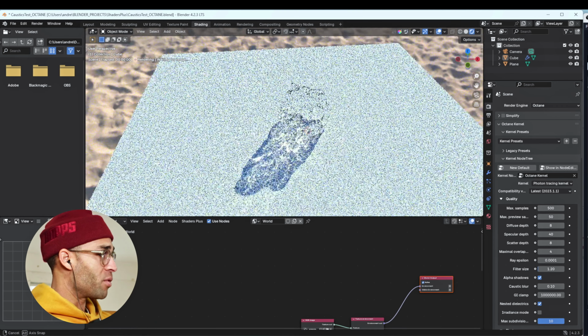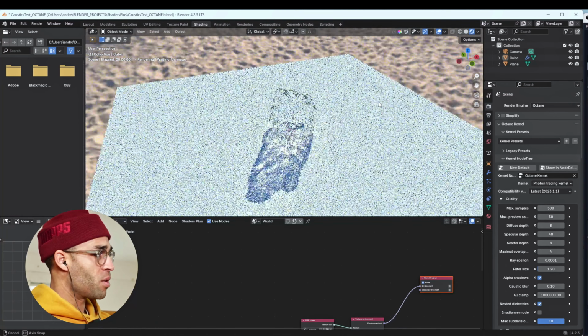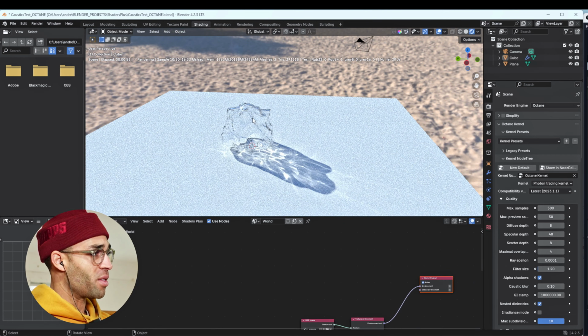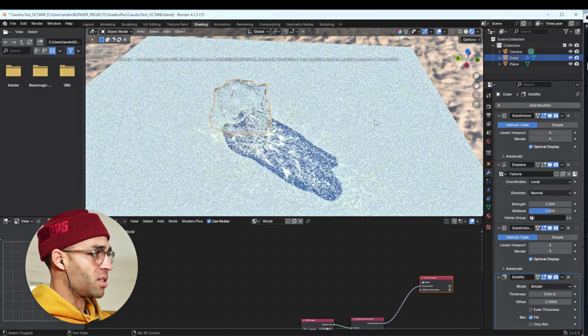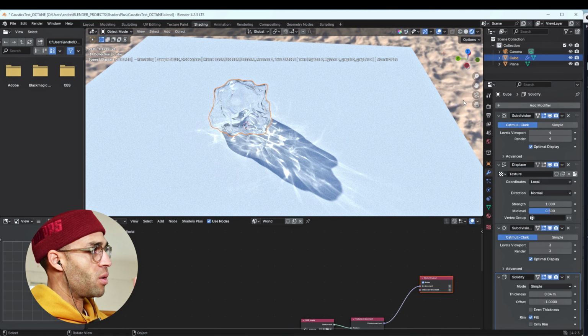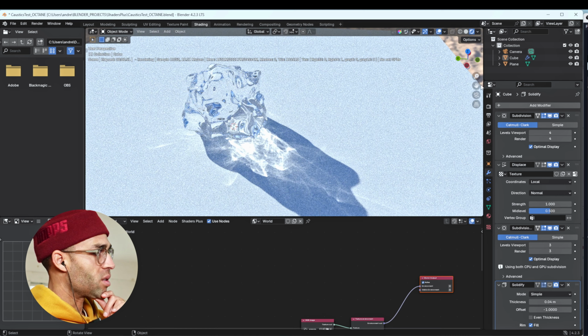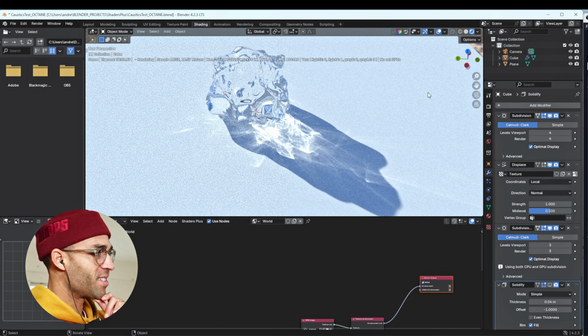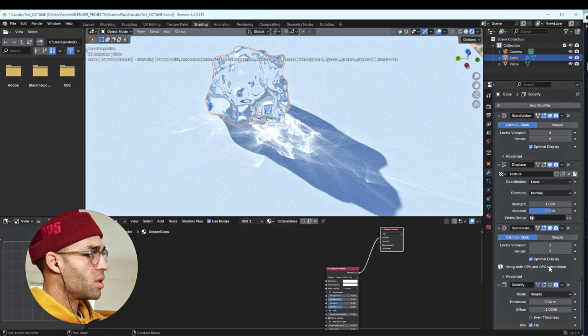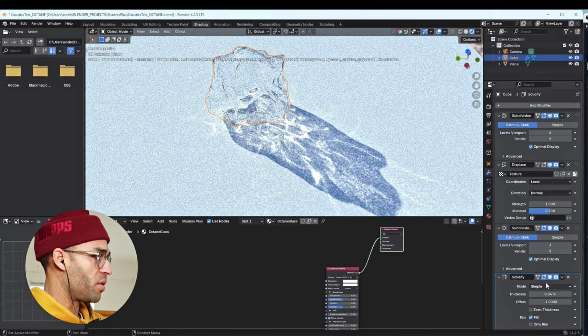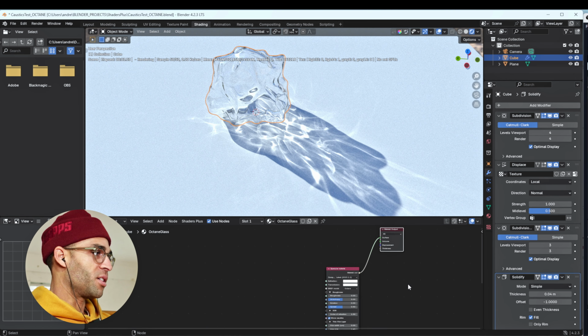We can dig in even further. You know, we're moving around. And so right now this is with this object solidified. That means that it's hollow. Let's check it out with solidify off. Solidify off, I mean, there's still significant cool stuff happening. And then one of my favorite things about this, I'm gonna go back to solidify on here. Ooh, so good. Looks so good.